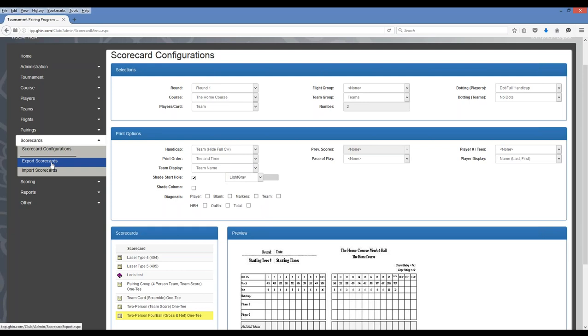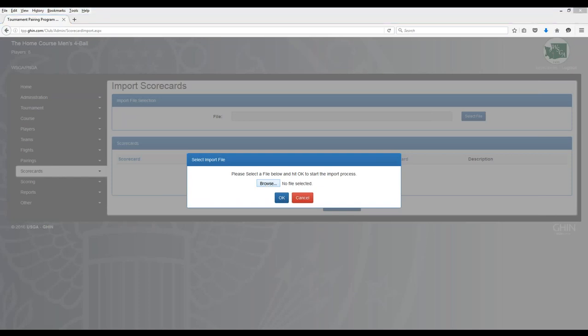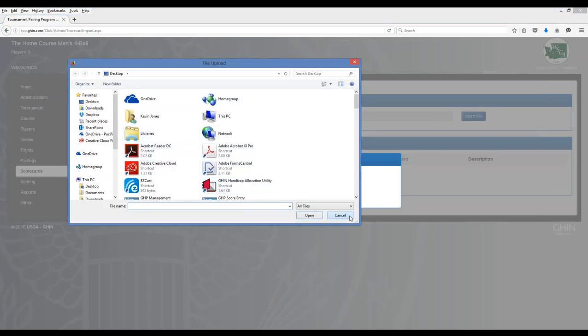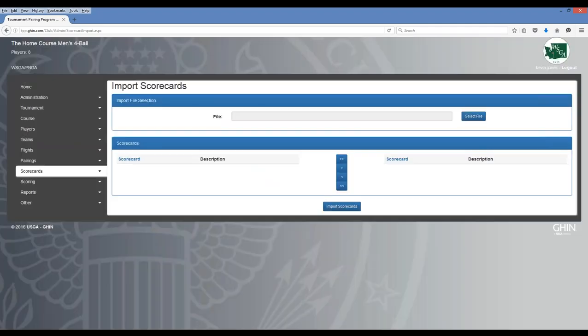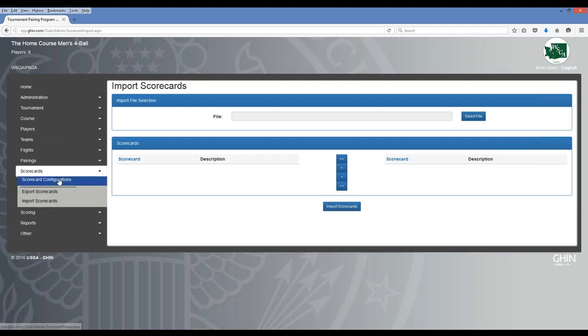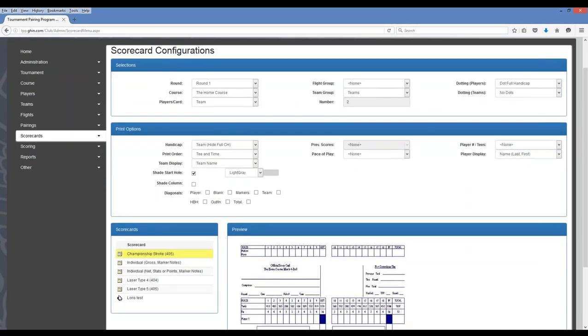You have the option to export these standard scorecards out and bring them in the client, adjust them, and then bring them back in. So a lot of you probably have custom scorecards in the client program, and this is where you can bring those cards directly in, and they will work the exact same way. You just won't be able to edit them. So you'll just come to import scorecards. You'll find that zip file that you exported out. You'll grab it, you'll open it up, and then you'll hit OK, and you'll bring it in. It's as simple as that. So if you have that stuff, please bring them in. When you do your scorecard configuration, just like this example, they will all be in purple, this little purple book, and then you can use them going forward.